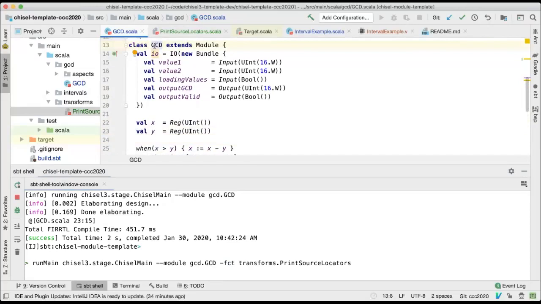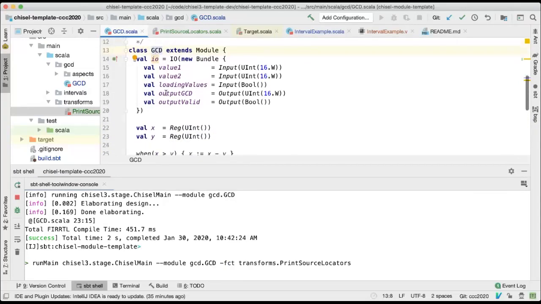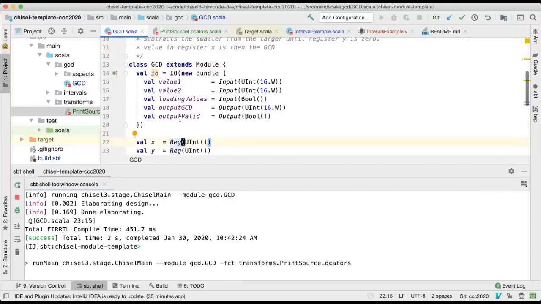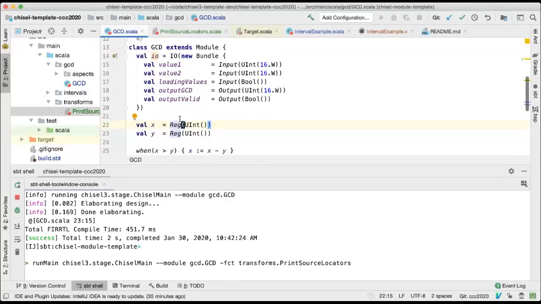I don't want to have to change its source code. I just want to reuse it. But man, I really want to use my cool source locator library. How do I do that? Because right now, the only way to specify signals is by changing the Chisel source code. So what we've added is another way to annotate signals that's not in a Chisel elaboration.